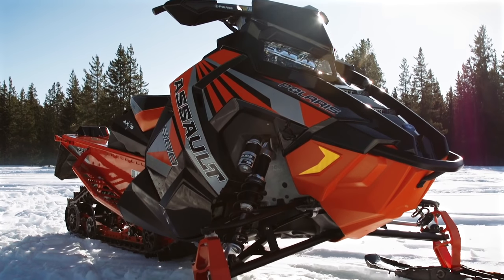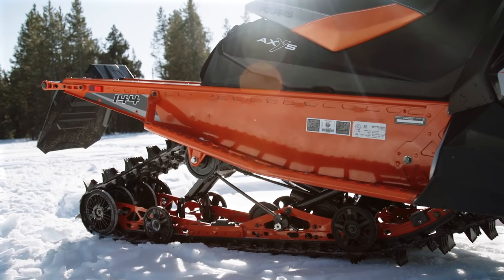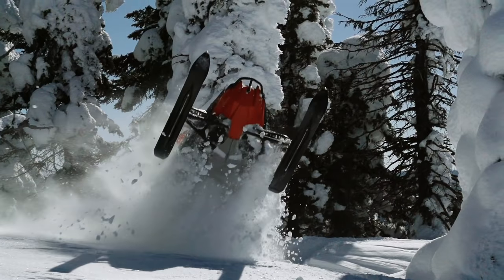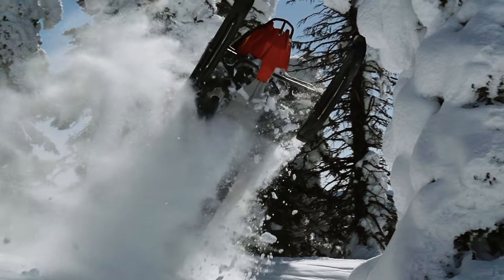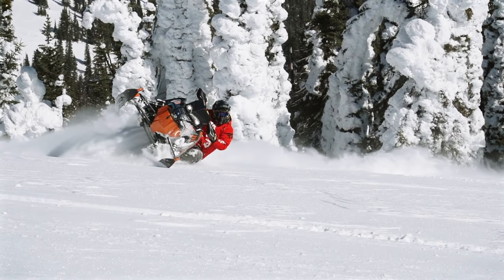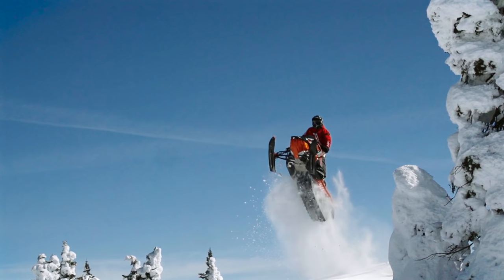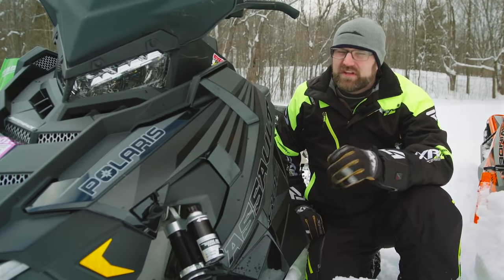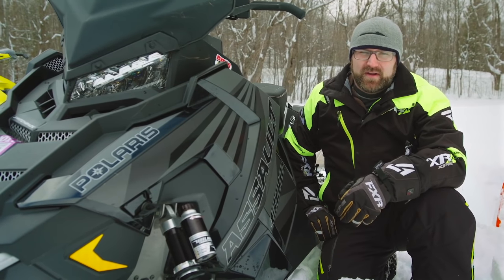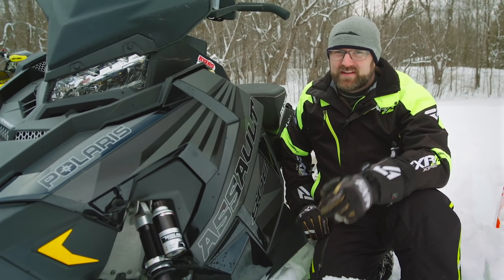But it's not just a trail sled. The Assault's IGX rear skid has 144-inch tipped rails and is wrapped in a track with two-inch paddles. This is a sled that can be taken off the trail and ridden pretty darn close to the same way you'd ride an RNK, and it does it well. Off-trail, it handles great. It's ergonomically excellent, and it can go places few other crossovers can go. The 800 Cleanfire is a stout performer, and we've come to really appreciate its fast revving character and big bottom end pull. What don't we like about the Assault 800? The answer is not much.